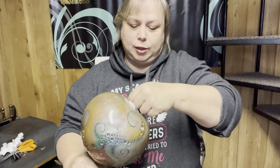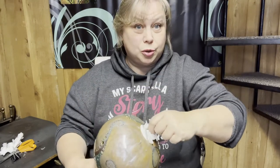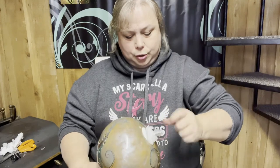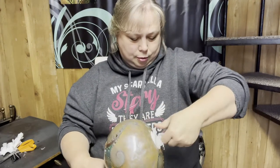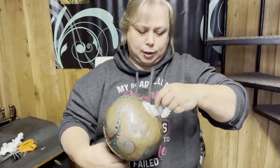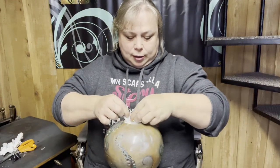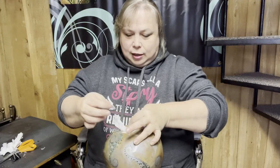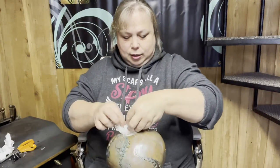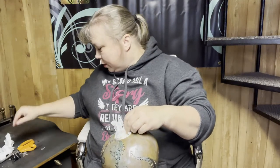Actually, there might even be some of that over here. And what I was going to show you is if that happens, you can use your Dremel tool or whatever to get that off of there and clean that up. I do have a spot that I will need to do that with. And I'm dropping all kinds of epoxy shards all over the floor, so we'll be sweeping and vacuuming after all of this is done. Lots and lots of shards from the folds of the bag. And again, they didn't stick to the bag because of the Vaseline. Can't stress enough how important that is.